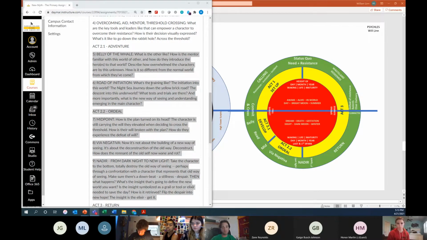But now what happens once they're in that world? So now Act 2, they've now decided they're going to fly to the third star to the right and straight on till morning, right? Cut to arriving in the other world. And this is when we're going to normally do a few things in this sequence, and you can sequence them however makes sense to you. And as far as what I'm going to ask you for in this class, you're not going to have to necessarily break down the sequence this well, but define this. An introduction to this world. How are you going to introduce your character to this world?